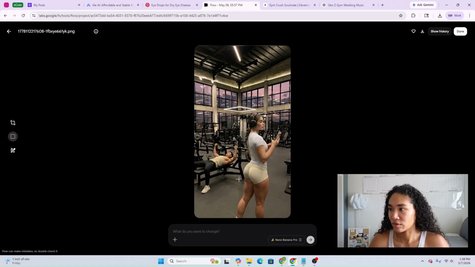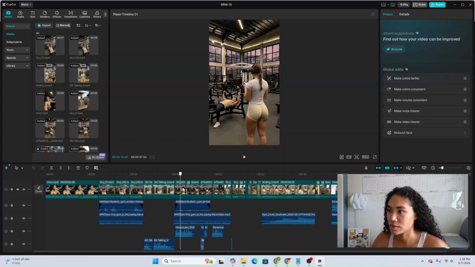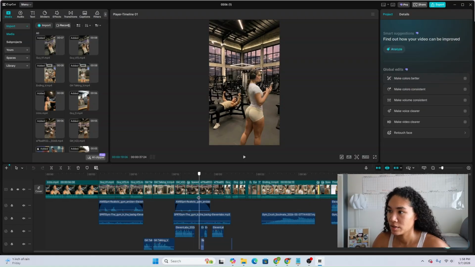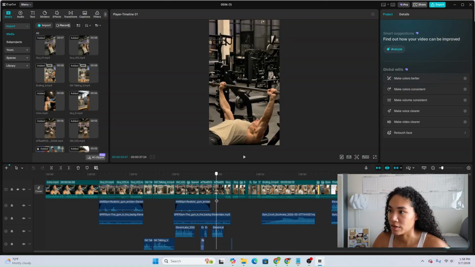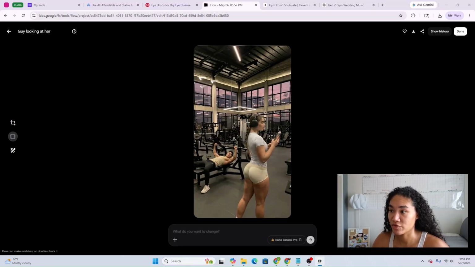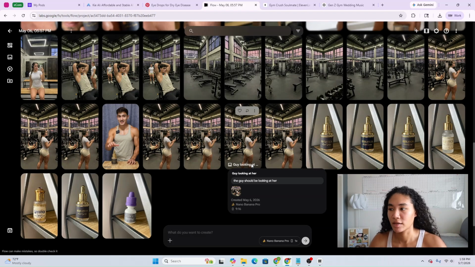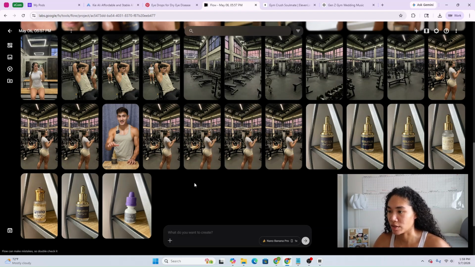As you can see, I have her looking off to the side. And then this is the scene where I wanted him to actually look at her. Let me go ahead and open my CapCut so you can see what that looks like. All right, so you can see this shot here. Simply him looking at her, and then he's going back to do his sets. This was all done with that image I showed you, generated for free. I took this, and then I took the other one, and I combined it and made it into one motion using Kling.